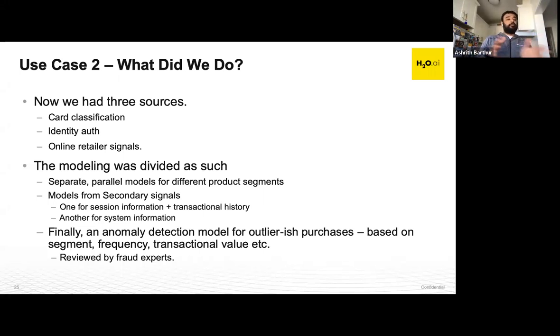Again, even in this case, we moved the anomaly detection out because, as I've spoken about, trying to identify an outlier across a data set overburdens the model that is looking for this behavior. And these anomalies were looking at frequency, segments, and transactional values. The advantage of separating out the anomaly model was that we could have much lower thresholds to detect any shock fraud or any burst fraud, for that matter. And this was reviewed by fraud experts to tell us whether this is valuable feedback or not.